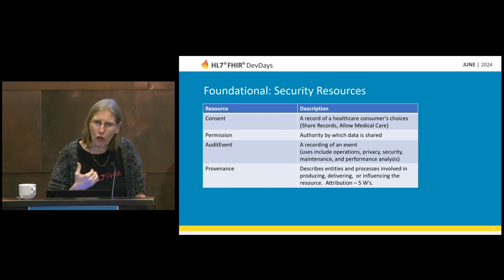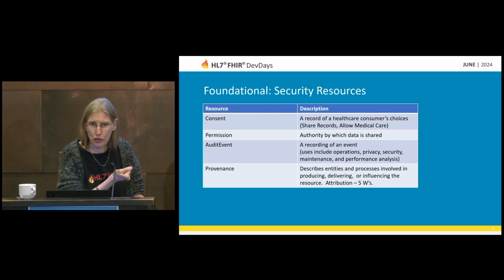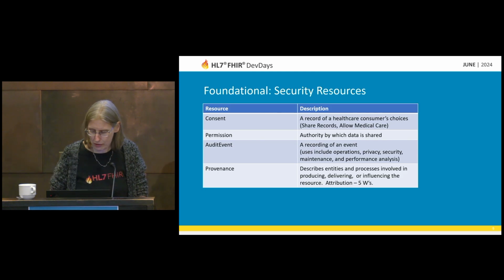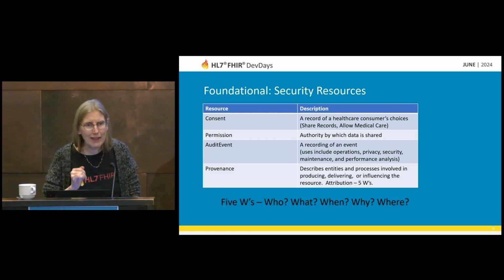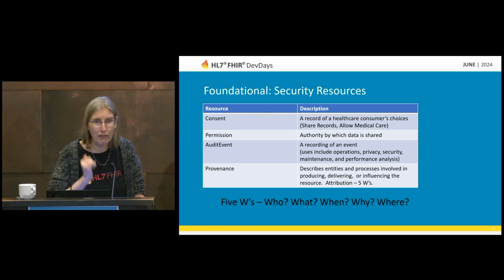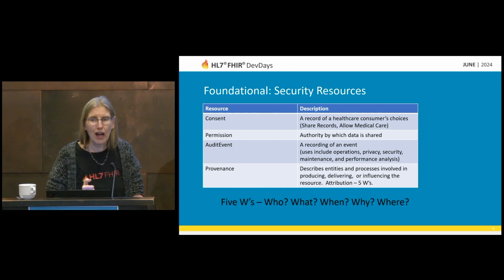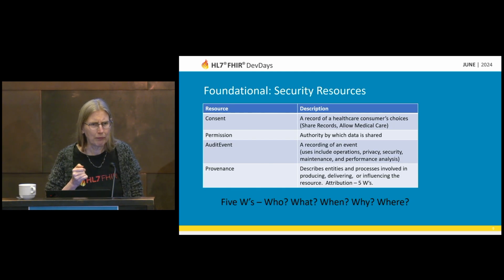And kind of going along with that is something called provenance. Provenance is something I'm really excited about. It's always good to know who did what when with what weapon. It's like the game of Clue. You got to solve all those things. So all of those are given to you by the provenance resource. We call them the 5 Ws. But you don't always need to send a provenance resource with every other resource you're sending. That would get really messy, right?